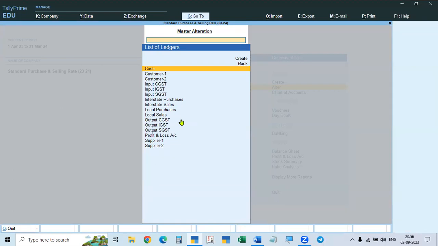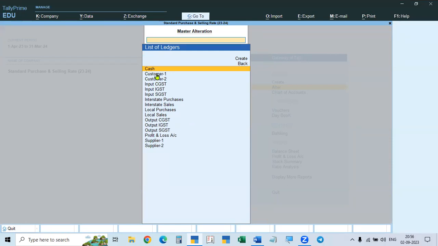But here we can also create different types of sales and purchases, that is local purchases, interstate purchases, similarly local sales, interstate sales. So I created local purchases, local sales, interstate purchases, interstate sales. In the case of interstate purchase or sale, the tax will be IGST. In the case of local sales or purchases, taxes are CGST and SGST. Then for the supplier, when you are purchasing, the party will be a creditor. So instead of names, I created supplier 1, supplier 2.